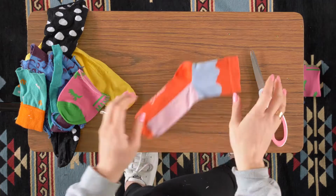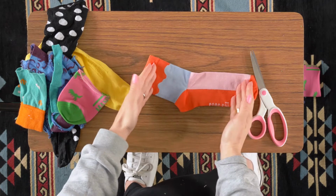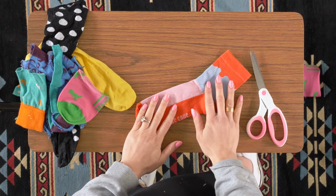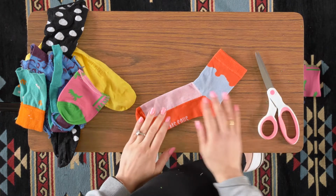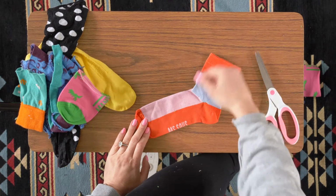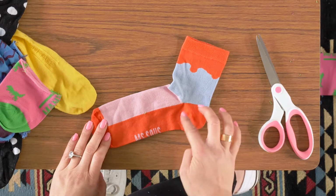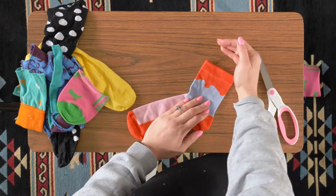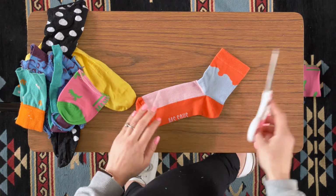So here goes. Depending on the sock will determine where you cut. This is a smaller size sock, so I'm going to be cutting in a little bit less, but if you've got a men's sock that's a bit longer, you can potentially get two masks out of it. Just one of them will have this section around the nose and the mouth, and on the other, if you were to use this part, it wouldn't, but let's just see how we go.